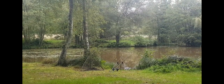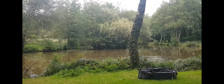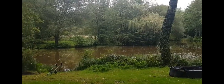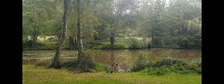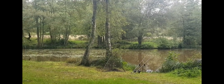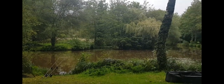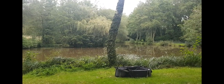Rain has stopped. We did have a little bit of sunshine for a little while, which looked quite nice. It's not really long before I've got to go now. An enjoyable day. Not seen a sign of a fish, would you believe, today. Absolutely unbelievable. What I might do is pack up about 10-15 minutes early, and walk around the lake and have a look, see what I can see, just in case there's other stuff about.